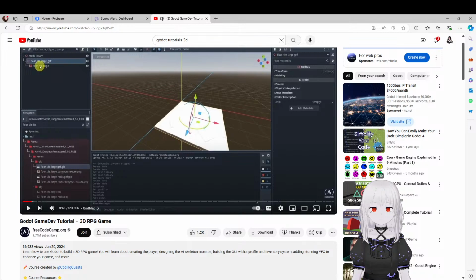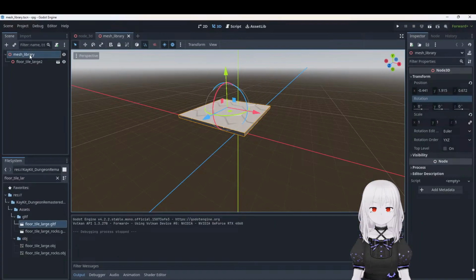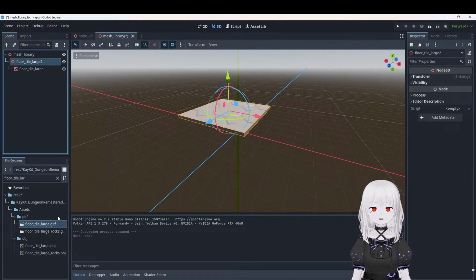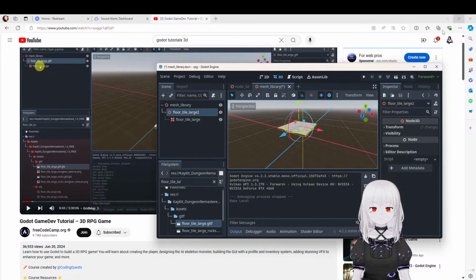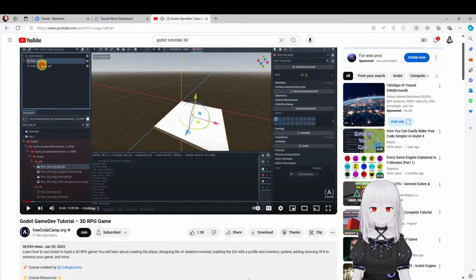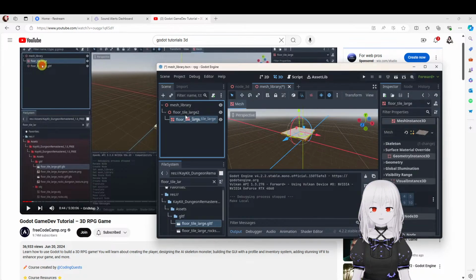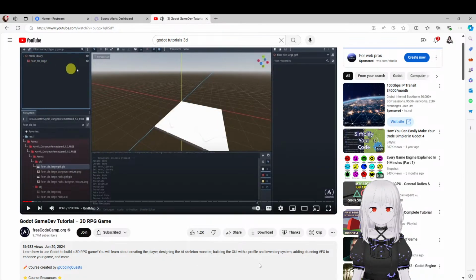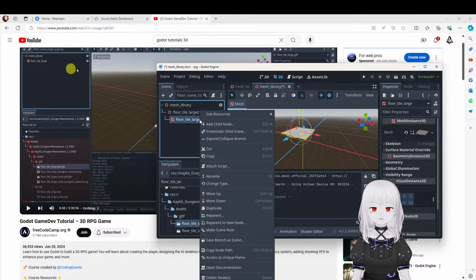Hold up. This part's where I'm confused. So, make local. I will drag this mesh out. Okay. He for some reason drags this into here. Out of that thing. I will delete this guy. Then he, for some reason, deletes this guy.